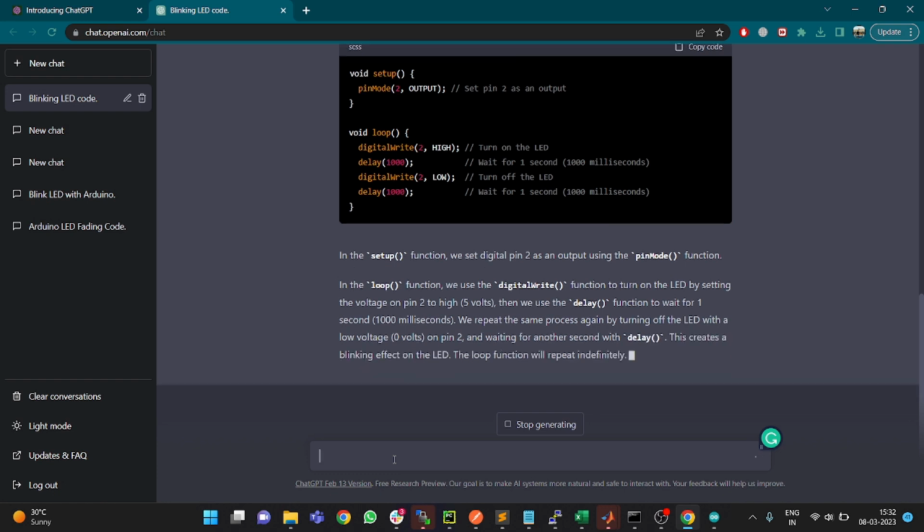So here we are writing. Now after that, if you want to go beyond a blinking LED code, you can also ask ChatGPT to write an Arduino code for fading the LED at pin 9.